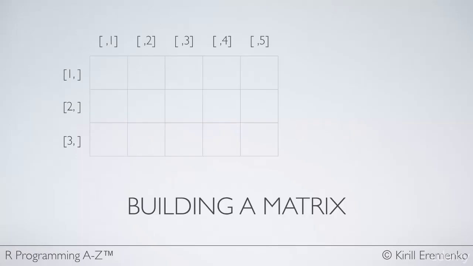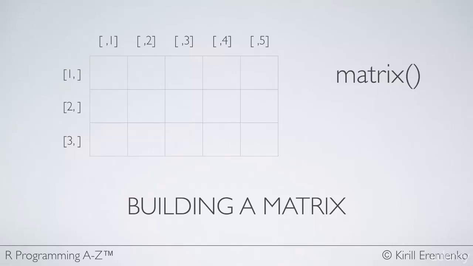All right, so here's the deal. How do we build a matrix? We have the data. How do we put it in a matrix in R? Well, the first way to do it is to use the matrix function. Now, we didn't see an example of that in the script we were looking at just now, and that's because you won't be using the matrix function that often.